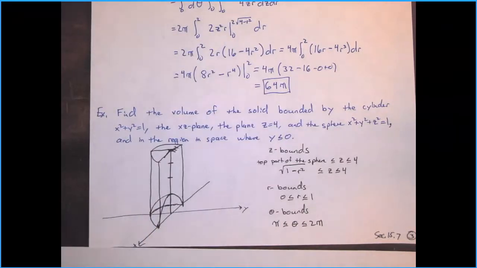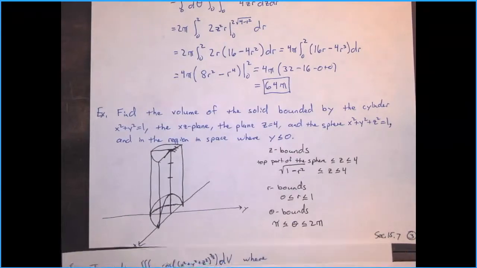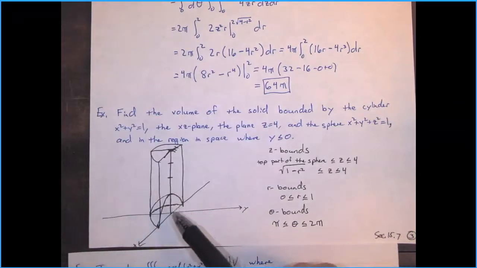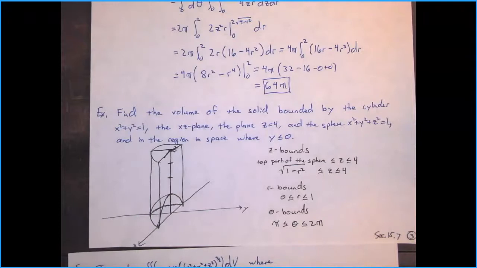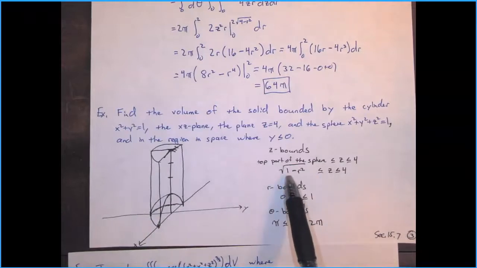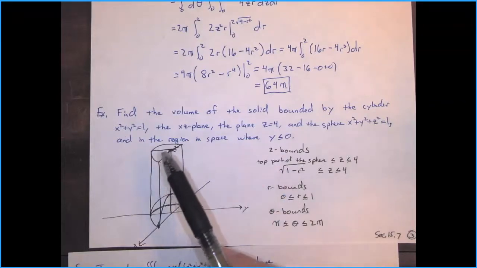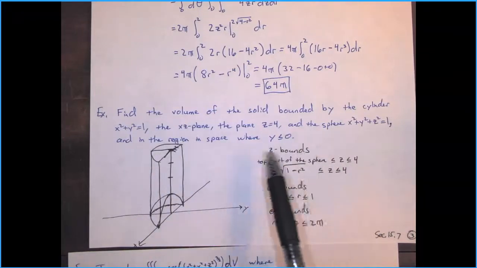So if we integrate with respect to r before we integrate with respect to z, we have to set up 2 integrals. That's not the case if we set up bounds for z first. So if we set up bounds for z first, z just goes from the sphere to this plane z equals 4. So all we need to do is represent the sphere in cylindrical coordinates. So we replace x squared plus y squared with r squared, subtract, take a square root. Again, this sphere, just like the last example, was where z is positive, so we only need this positive square root. So this is the sphere, the square root of 1 minus r squared, and this is just the lower bound for z. The upper bound for z is just 4, because this is the plane z equals 4. So we have our bounds for z.